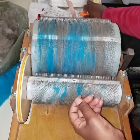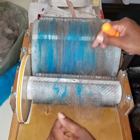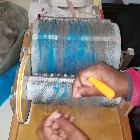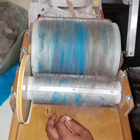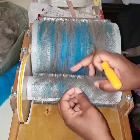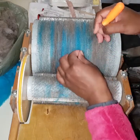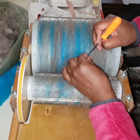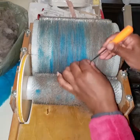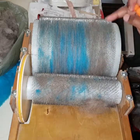Okay, I didn't want to talk over top of the carder. Not really sure how well you'd be able to hear me, but I've been posting a lot more doll videos because I've been doing a lot more doll work because I'm going to make a beginning spinning video for Curious Mondo coming up for the Fiber Symposium in June, and I'm writing an article for Ply Magazine. So the spinning projects I had meant to have started, you know, the video series for, are kind of on the back burner.